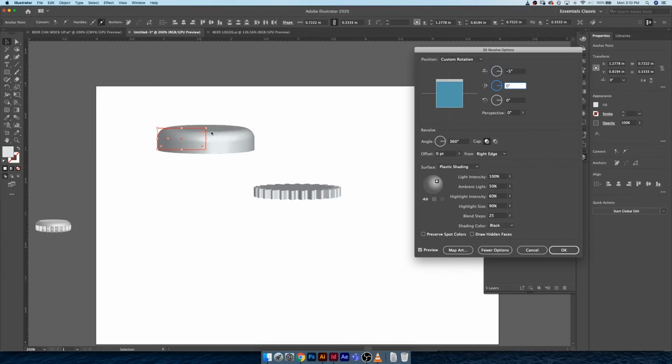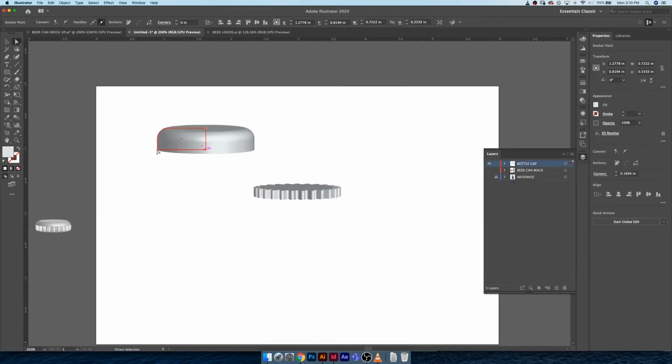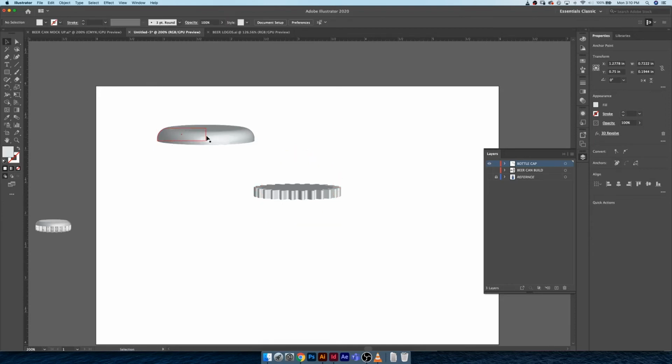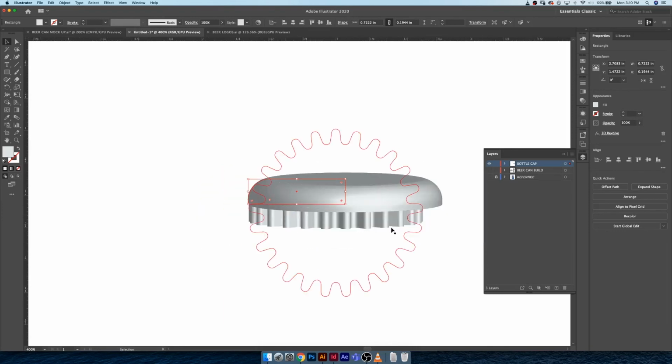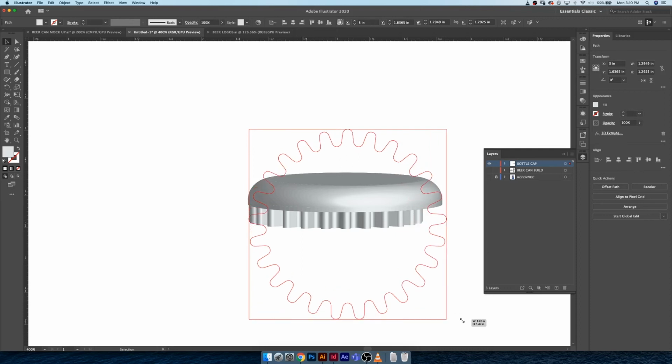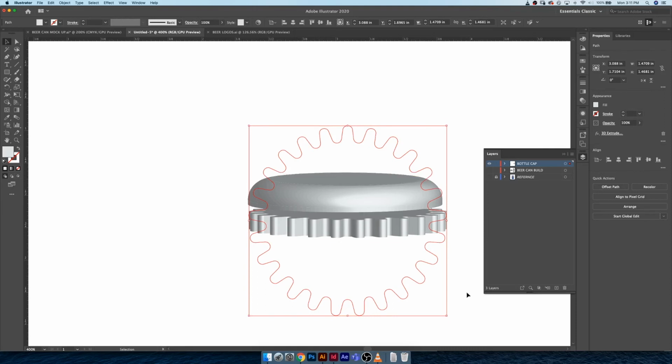It's all about playing around and figuring out what works best, right? Lovely. Yep, that looks good. Now, because of the way revolve works, you don't have the option to play around with an extrude depth. So you just have to select the two bottom points using the direct selection tool and bring them up to be a lot tighter to the base of that shape. We can then click and drag on the shape and coordinate the edge with the edge of the bottle cap itself. And we might need to do a little bit of toying around in terms of scaling. So you can grab the beveled edge, the rough sides of this, and scale it out a little bit more. And then you just have to play around with the positioning of it.